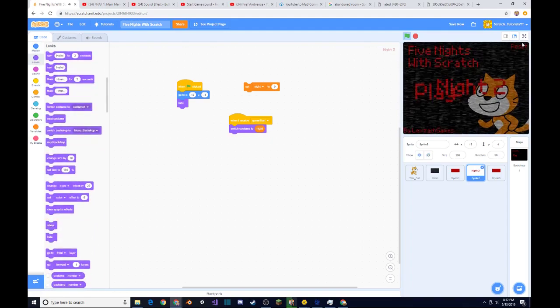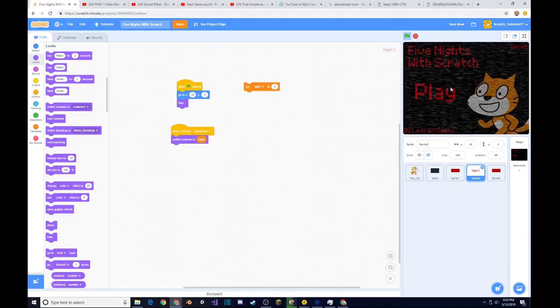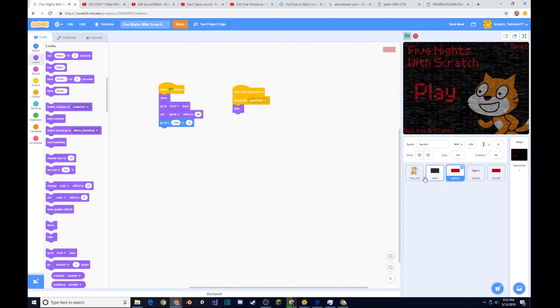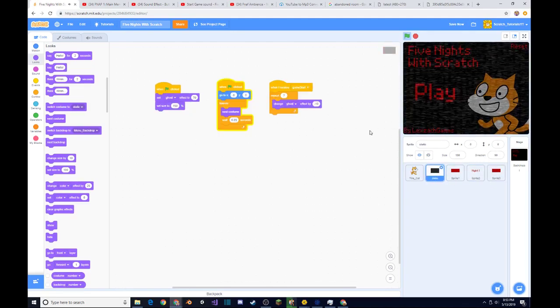So there we go, and when we reset our data, it is set back to night 1. So this is really cool because we've actually been able to have a shortcut in our coding, which is kind of amazing. So yeah, now we just need to execute the scripts to show what night it is, play the sound effects, and get the game started.